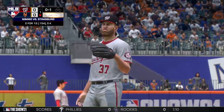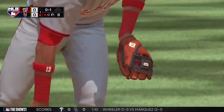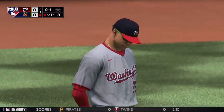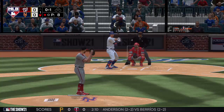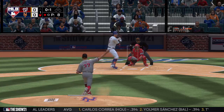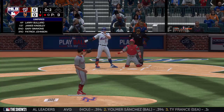It's 0-1. Fellas, the Nationals, as they take the field here today, 4-2 over their last 6 games, including a win last time out. Hey, why not get on a hot streak, Matty? They played really well yesterday. Continue that trend. Stay on the attack. See if you can get on a hot streak. Maybe rattle off 8 to 10. Fastball taken, but that gets the zone for a strike.